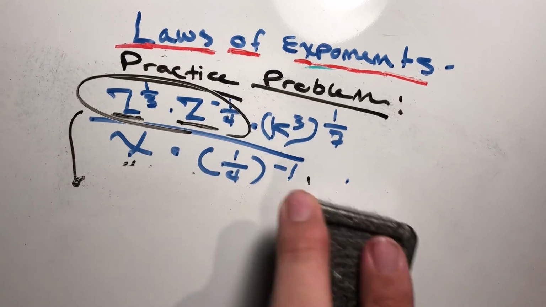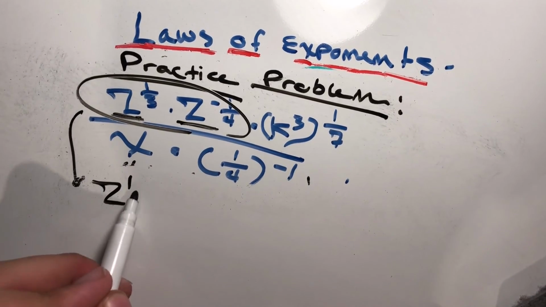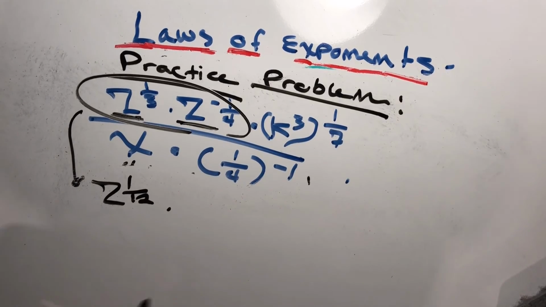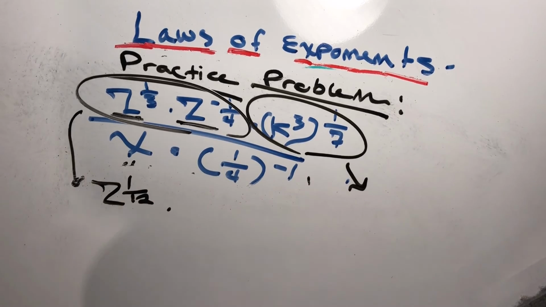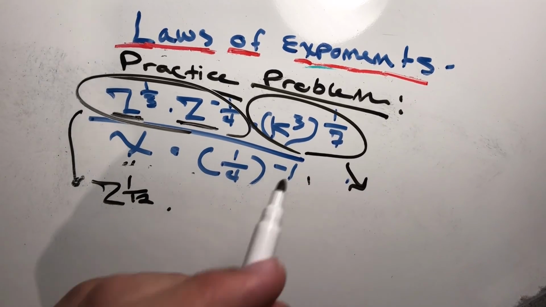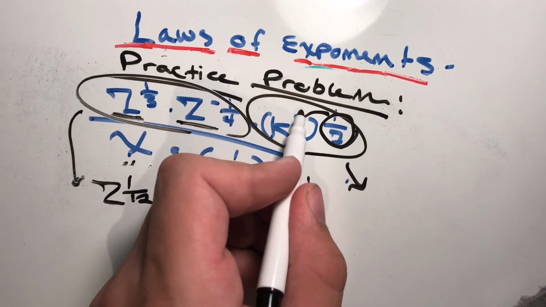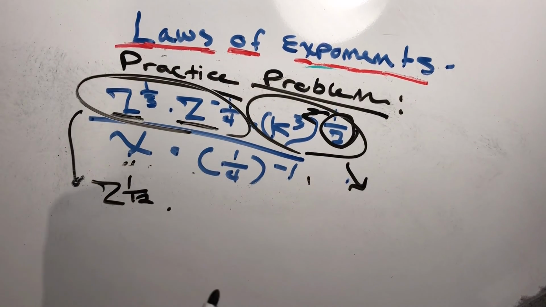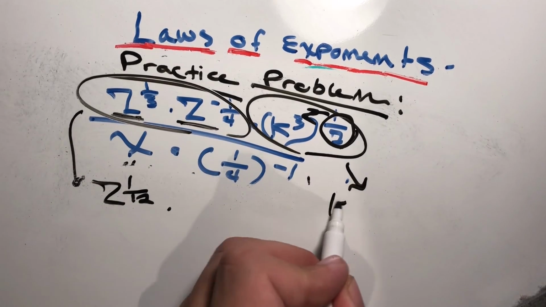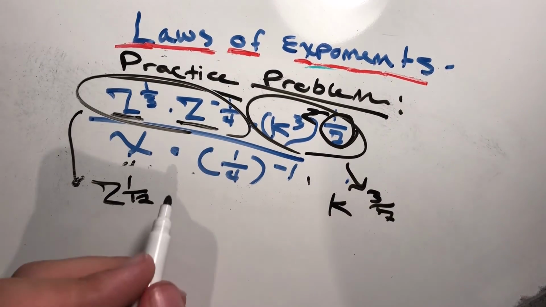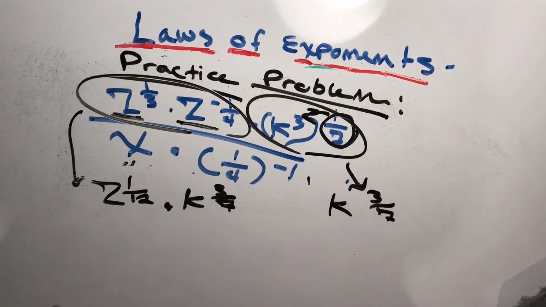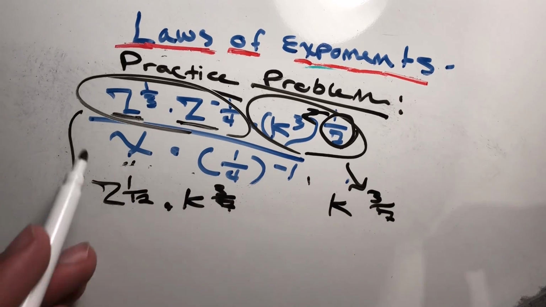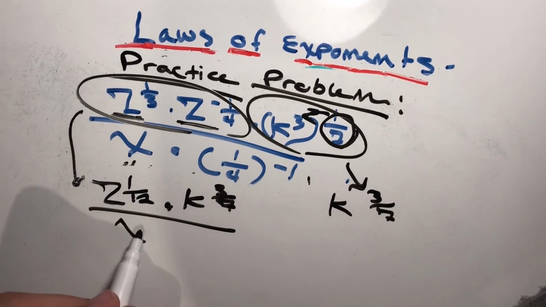I'm going to erase this, but we now know what that is. Great. Times this part right here. That's just k cubed to the 1/7. Again, all we need to do is apply that second law of exponents. That's 1/7, and we multiply that by 3. When we multiply a fraction and a number, we're just multiplying them top and bottom. So that gives us k to the 3/7. Perfect. So now we have z to the 1/12 times k to the 3/7. We just clean up that whole top. And then on the bottom here, the x, nothing's going to happen to it, so we can just divide by x.